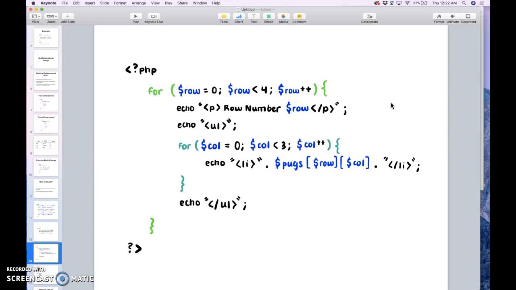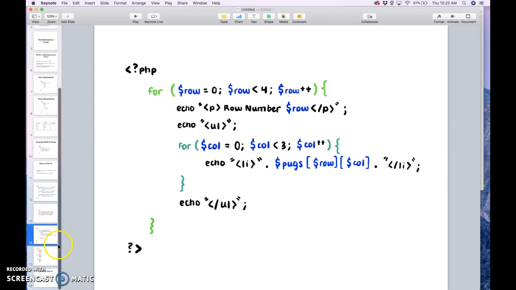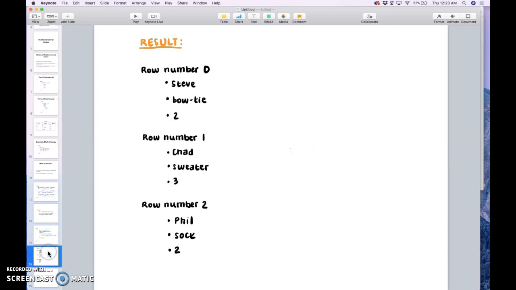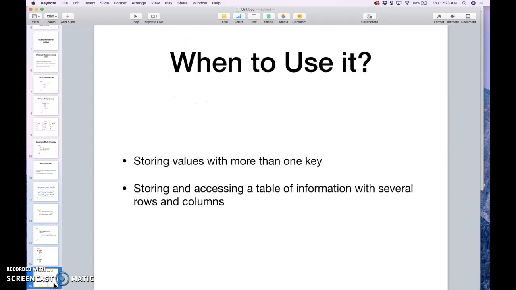What this for statement does is it cycles through both sets of arrays and then outputs a table looking layout with all the information, and the result would look like this. Again, you're welcome to pause and look at that and see how that would work. Maybe you prefer using a for statement, but you have two options available to you on how you can pull out different values from multidimensional arrays.